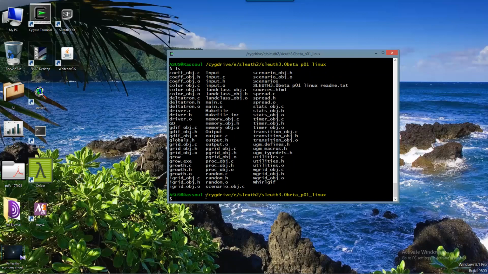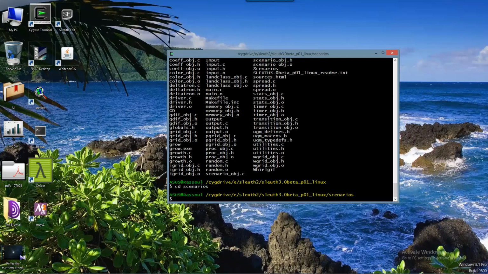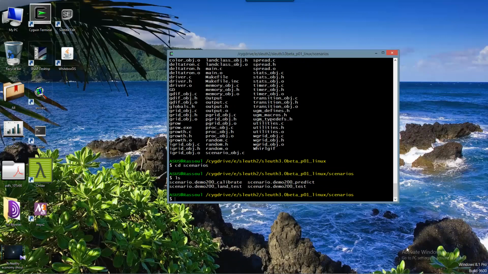So in order to test everything's gone well, I have to go to the scenarios folder. I use cd space scenarios, press enter. I'm inside the scenarios here, and I take a list, and these are the files in there.